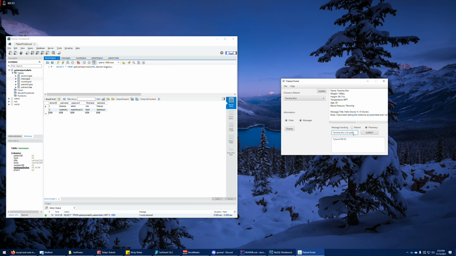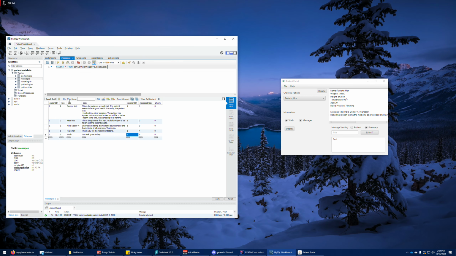Tanish Moore scripts. Great. Submit, and we can go to our messages. Tanish Moore scripts. Great. Type 2 from a doctor. Title, message, recipient ID, message index keeps going down, auto increment, and pharmacy has been marked as 1, which means this message will be going to the pharmacy.